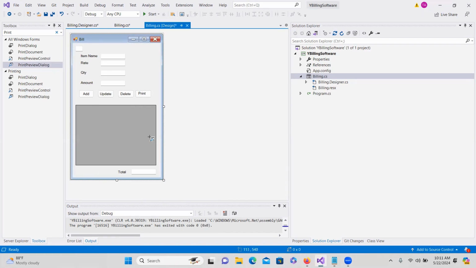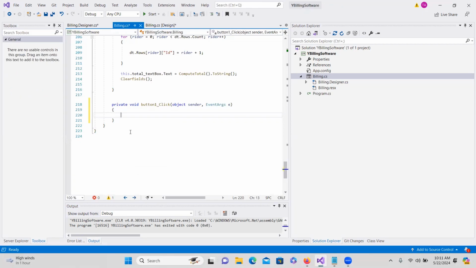Interesting. Right, then we have to have a print document as well. These two things are needed in order to do printing. So we have a button, we have the necessary toolboxes. Now we have to make a link. We have to connect the dots in order to do printing, right? So for that, let me just click here.